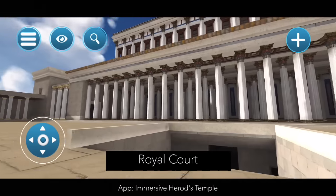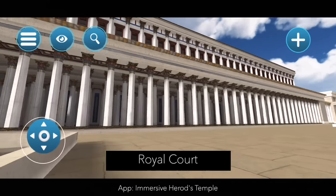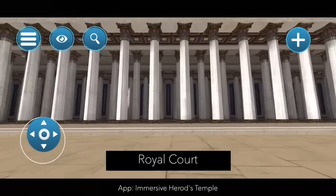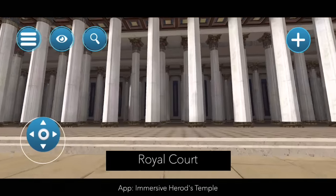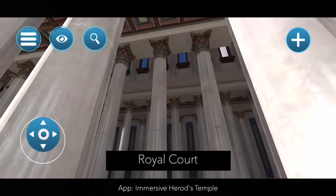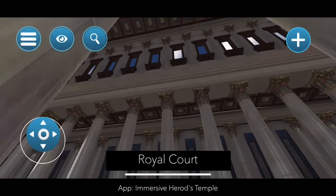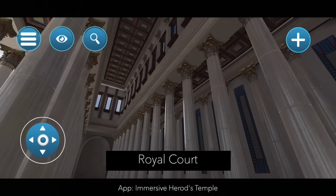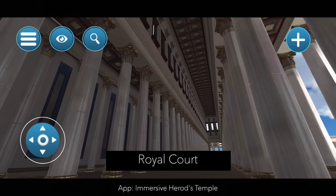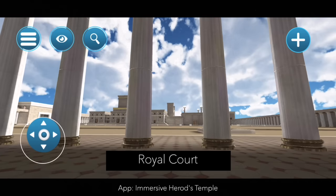The first thing you see is Herod built for himself a royal portico, a royal court, where he and all those officials who were with him would be able to spend their time at the center of Jerusalem and that means at the temple. This is where anyone with a connection to the great, mighty, and cruel Herod would come. It would protect you not only from rain but perhaps more importantly from the blazing sun in Jerusalem, especially in those summer months. Josephus calls it one of the most magnificent buildings ever.